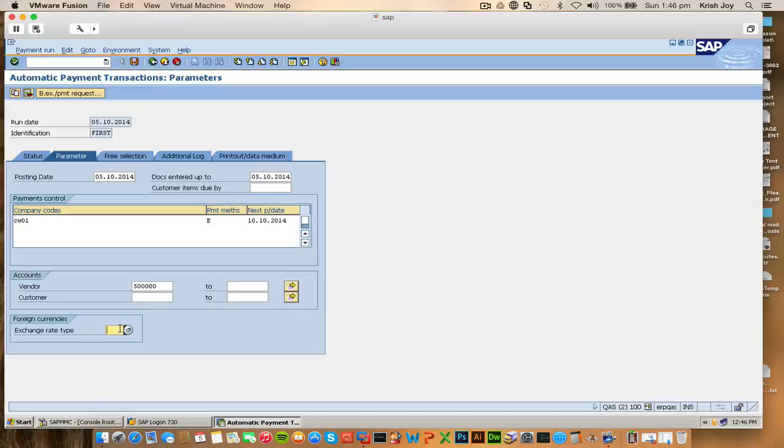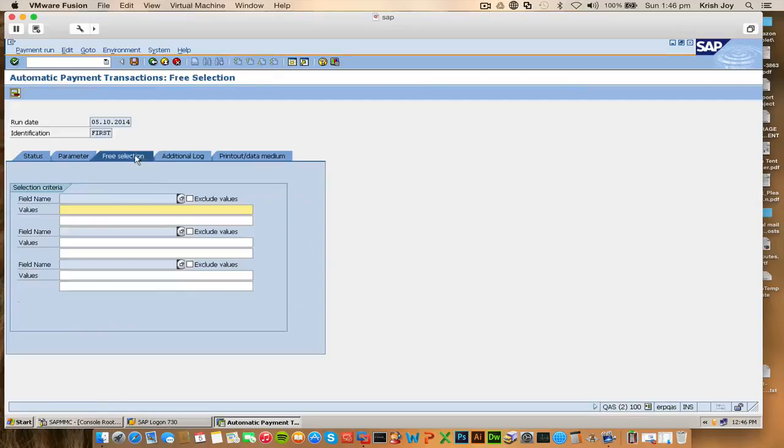That's fine. So for vendor, click on free selection. Here we can exclude certain fields. It says exclude values. If we know a table name and field name, we can type it.